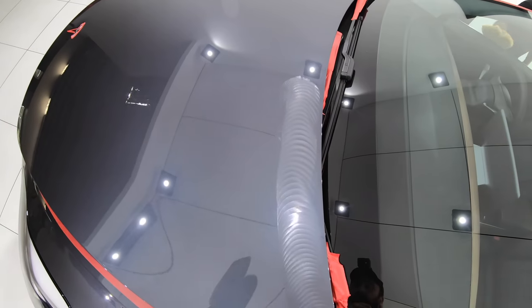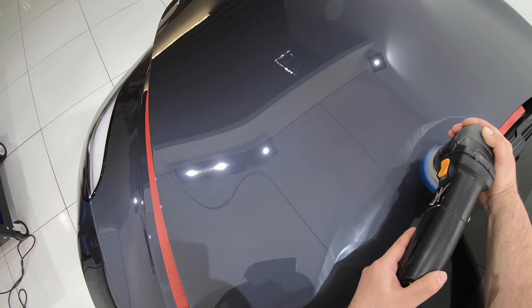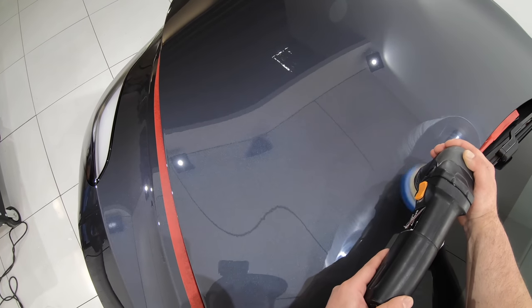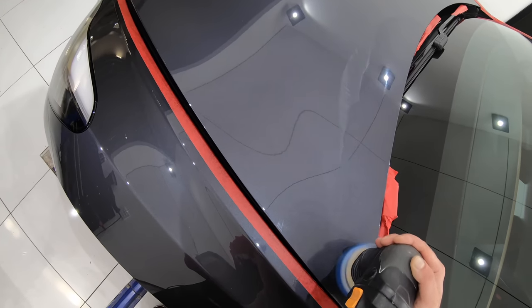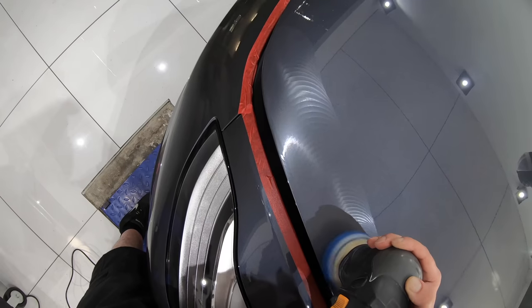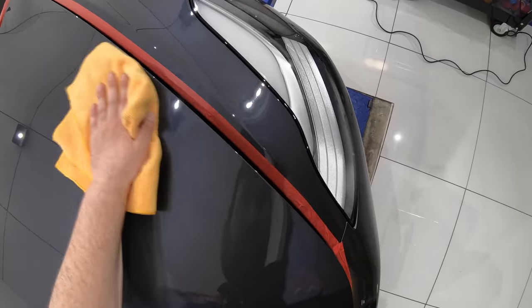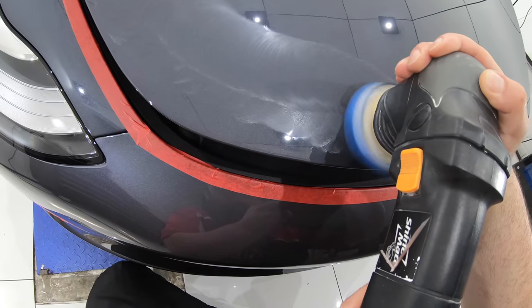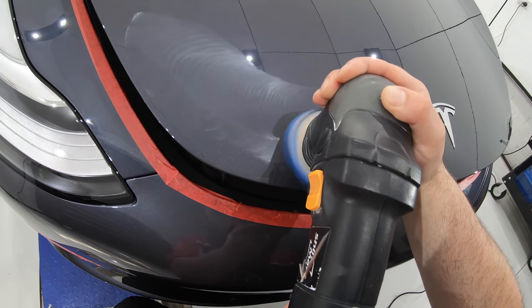And it's doubly important on a car like this with some low paint thickness readings to avoid using larger and more aggressive 5 and 6-inch pads on your panel edges, as it becomes a much riskier proposition, even with me using quite a non-aggressive combination of polish and pad. But apart from the risk of burning through the paint, I'm also able to achieve much better levels of paint correction using smaller polishers and pads for edge work.